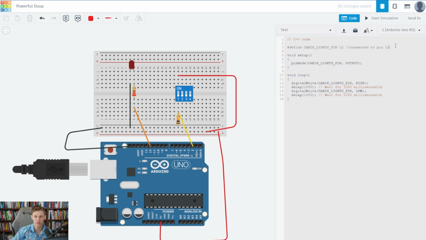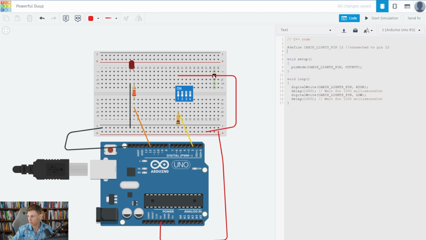So as you know, yesterday we introduced cabin lights, which is going to be pin 12. That can stay the exact same. However, we also need the cabin lights switch, the thing that's going to be controlling it. This is going to be our input device that we just added. That's this switch right here. So we can add that up here. Define CABIN_LIGHTS_SWITCH_PIN, and we're going to set this to pin 2. This is the input device that's reading right here on this line. So let's add a little comment here: switch for light.